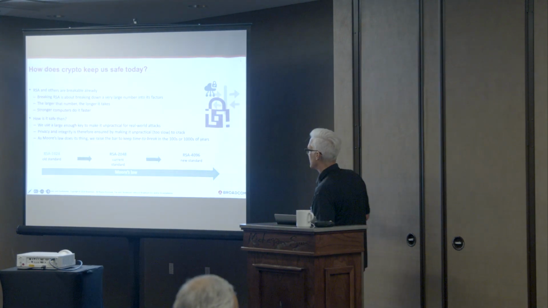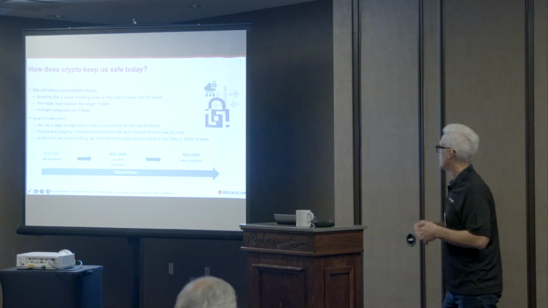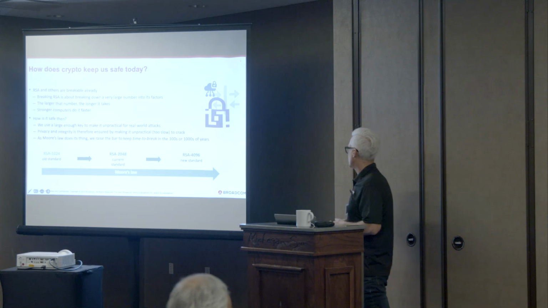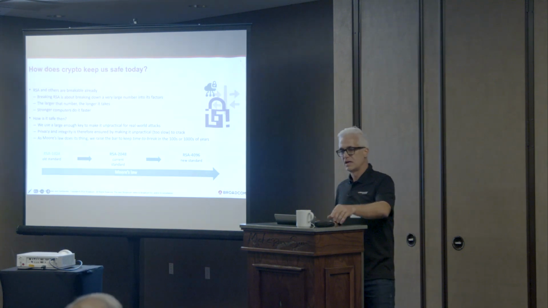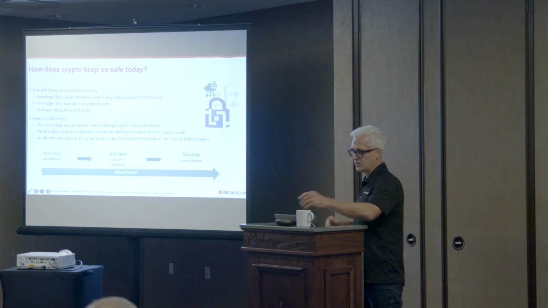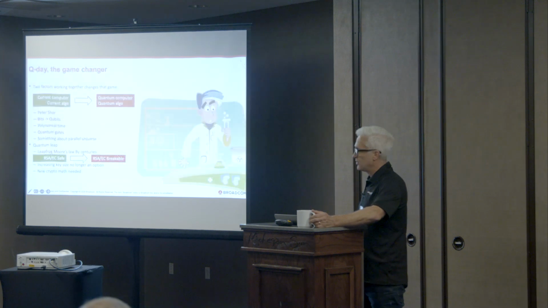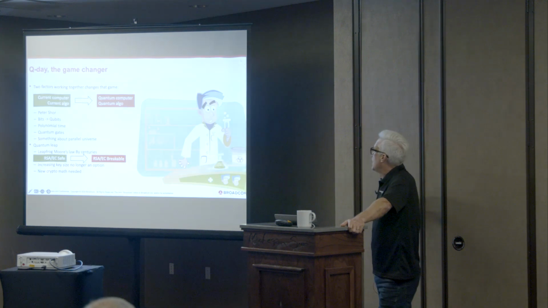So in the past, RSA 1024 was a standard. Now, the most commonly used standard is RSA 2048, and the new standard that's being adopted, RSA 4096, is kind of what's around the corner or what's already starting to be implemented. So that's how crypto is safe right now. But Q-Day represents a big game changer for this established security.